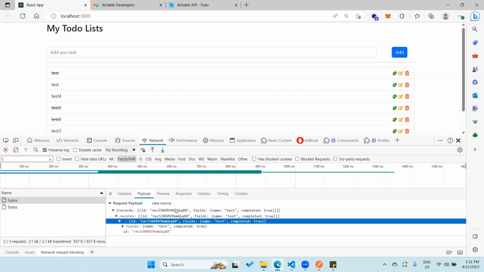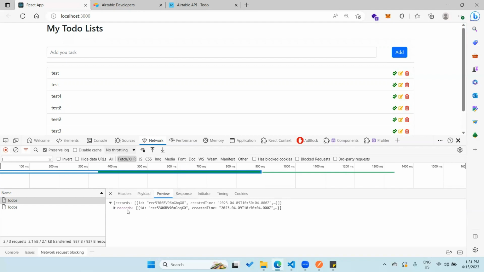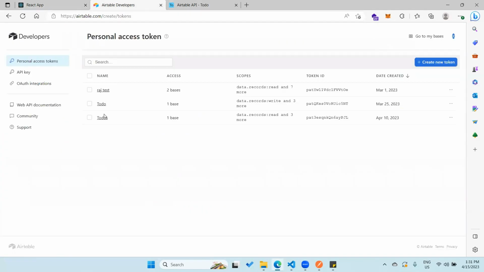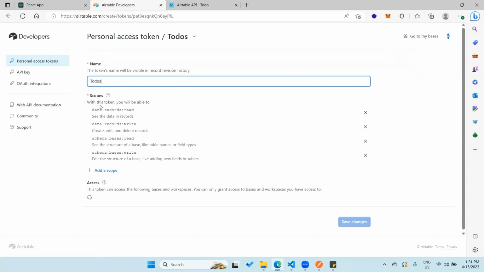That's correct. And the response here is also completed true, but for some reason the line through is not coming. Okay. Let's check our database first. Let's look at this one to do.